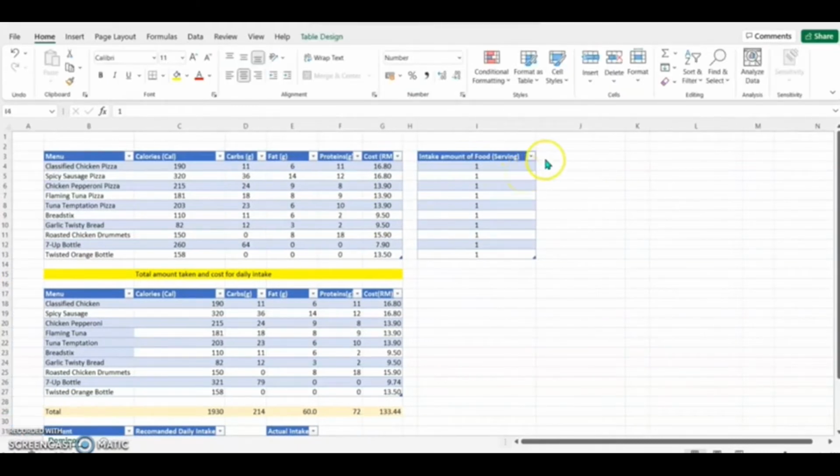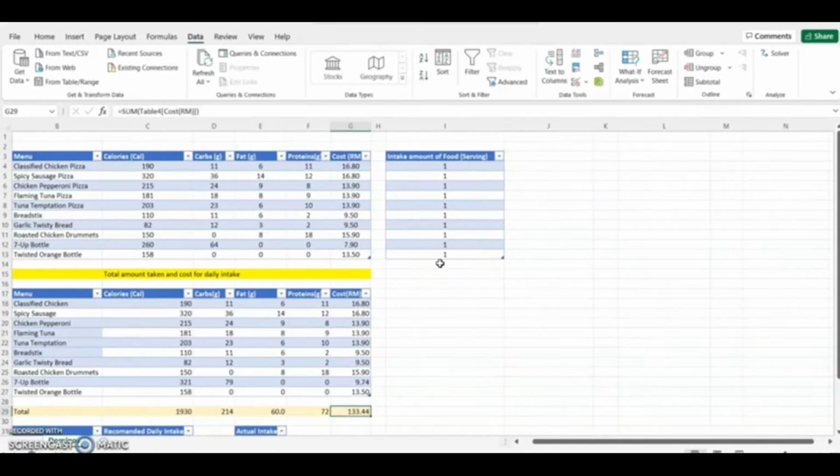First, we need to let the intake amount of food serving for every menu equal 1. Next, to solve this LP model, we need to build a new table that sums up every nutrient and cost for every menu.